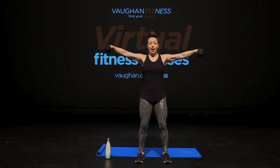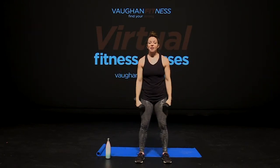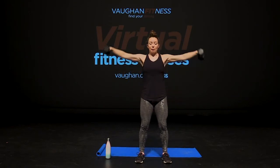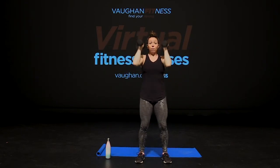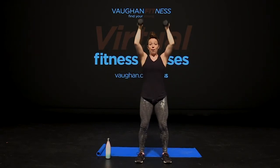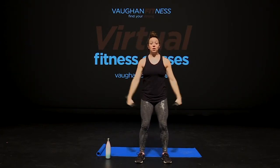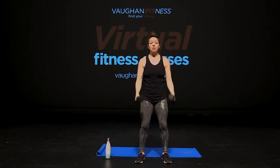Thrust. Middle. And down. Exhale. Now the best part, we have two sets of everything you've got to do today. I know that's the best moves, right? So if you find an exercise that you love, remember you get to do it twice. If you find a move that you dislike, you've still got to do it twice anyways. Elbows down. Lift up and up. Exhale for that push. Fire up your shoulders. Exhale. Make that T. Push up and down. And isolate just the upper body right now. Take it away. Up two, down two. Lift. You've got one more rep. Squeeze. Relax.